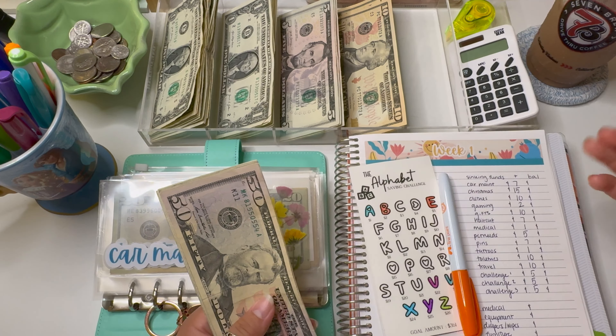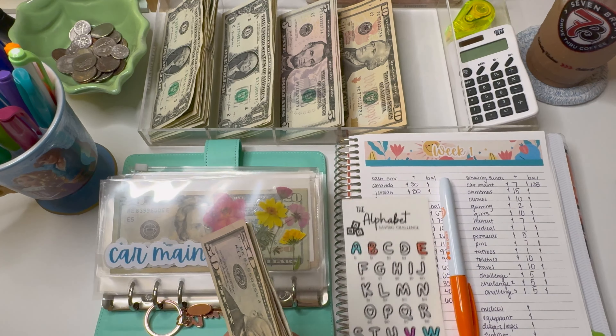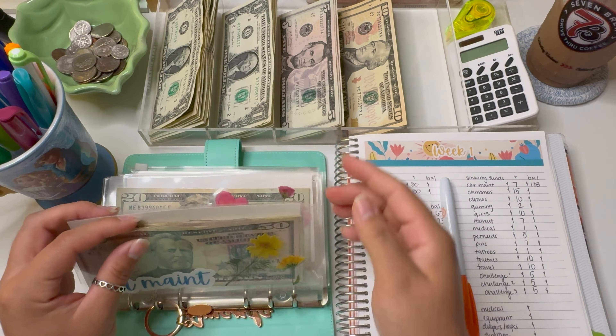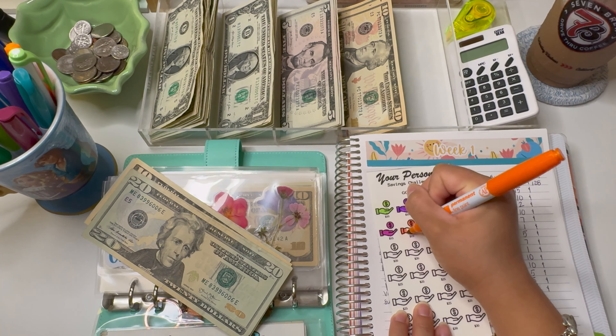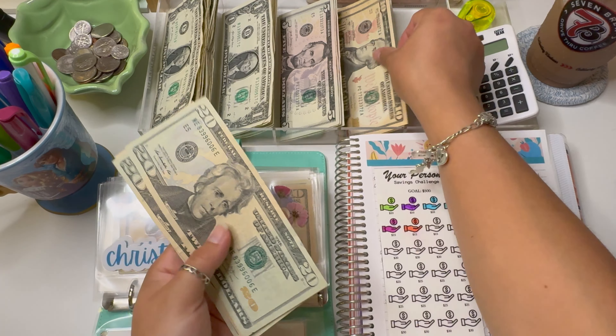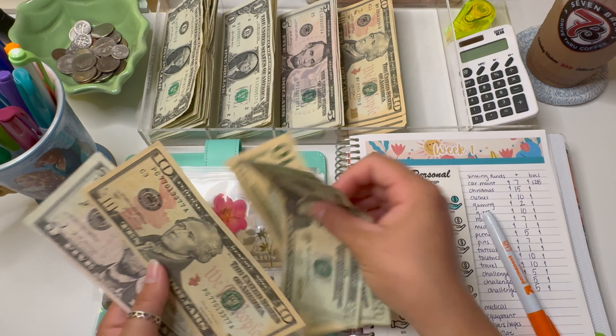I have a 7 Brew here — I went on a little date with Wanda and got her a pop cup and got myself a brunette, which I haven't tried before. It's pretty good. For today's video I think we're going to use the color orange. I don't really like orange but I wish we had more of a pinky color permanent marker — this is the closest one to pink that we have. Car maintenance is going to be getting $7 today. Jordan did want me to do two letters instead of just the number seven, so we'll do B — the space for number two — and then E, for our total of $7.